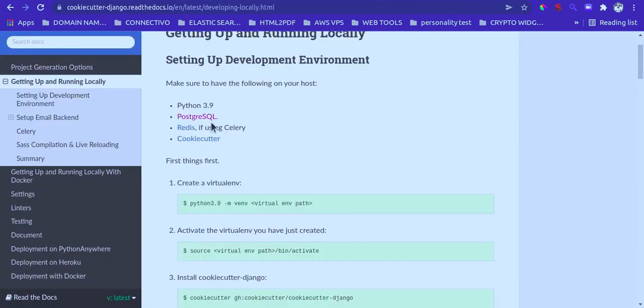Now we have our Postgres installed, and our Redis. I'll show you how to install Redis currently right now on your system. Okay? So to install Redis on your system, you just click on that link. All these links, I'll post them in the description below, so you can actually get access to these links yourself.